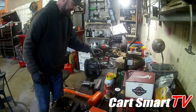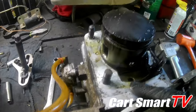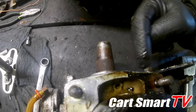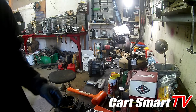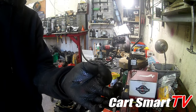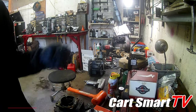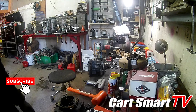So that you guys can see what the real major problem was: you can see the base gasket has been split in half — you can see right here where it was actually leaking by the base and the jug. While I was getting this piston off I did a little investigating and noticed that the top ring on the piston was broken clean in half. So that's definitely a whole other problem. It's a good thing this gentleman wants to go ahead and redo the whole thing — it's going to be like brand new again.